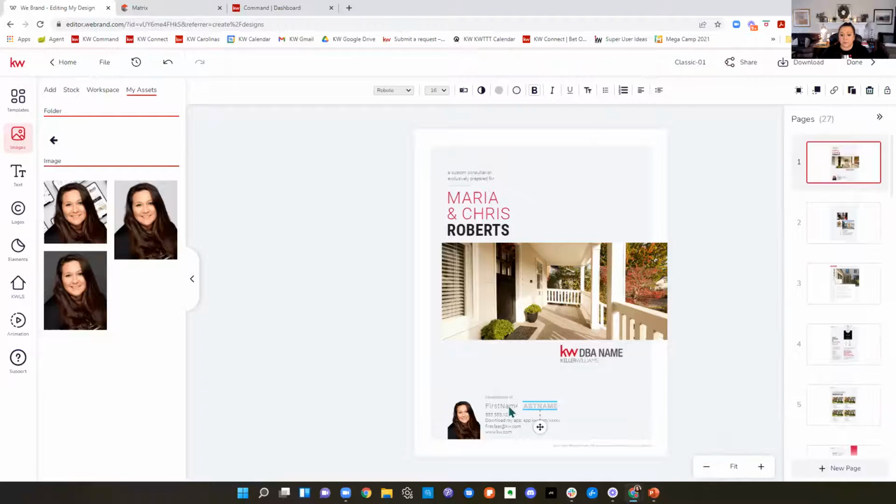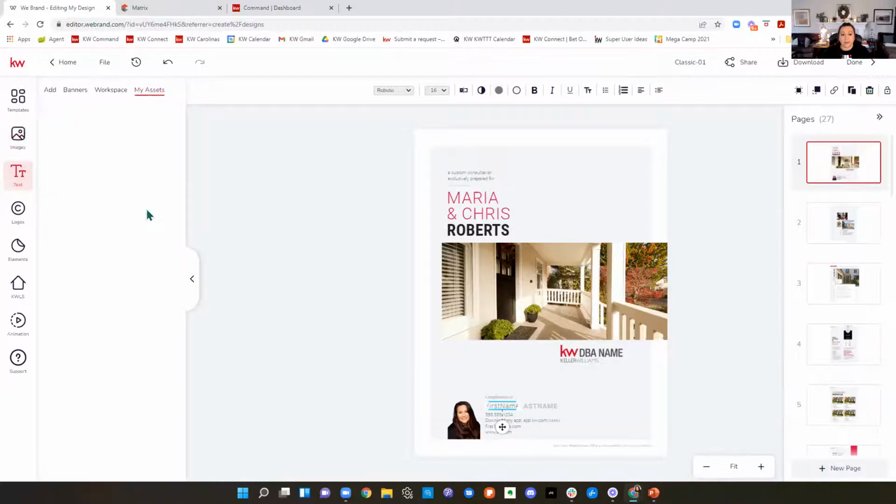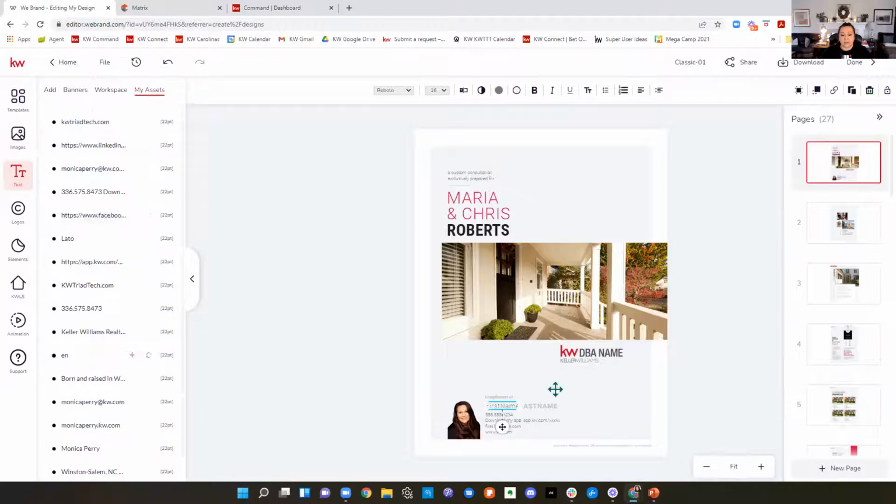I'm going to click here on first name, under text, my assets. Then I can change this out too, right? Boop. And I can change them as I need, stretch them out, get rid of that one. There's my name. And here's that block.